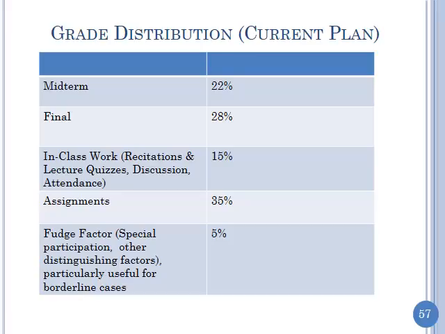And there'll also be a fudge factor. You know, so class discussion, there are certain questions I expect you to answer, which will be not too hard, and you answer them, you get your class discussion points. But you guys might just totally impress me, some of you, by the depth of your answer. Okay? If you really impress me, and you're on the borderline of a grade, okay, you're borderline between A minus and A, or B plus and B, then I will use up to 5% points, depending on how much you impress me. I'll use a fudge factor to bump you.